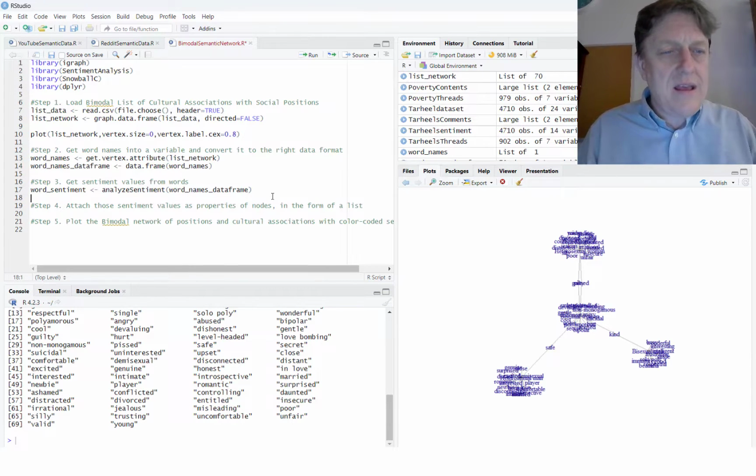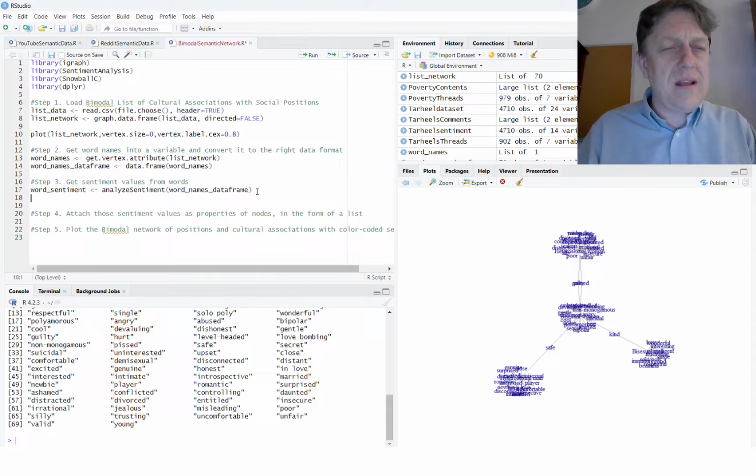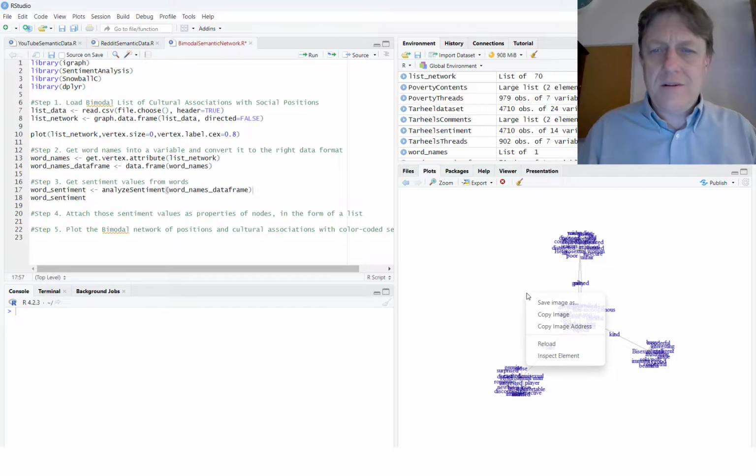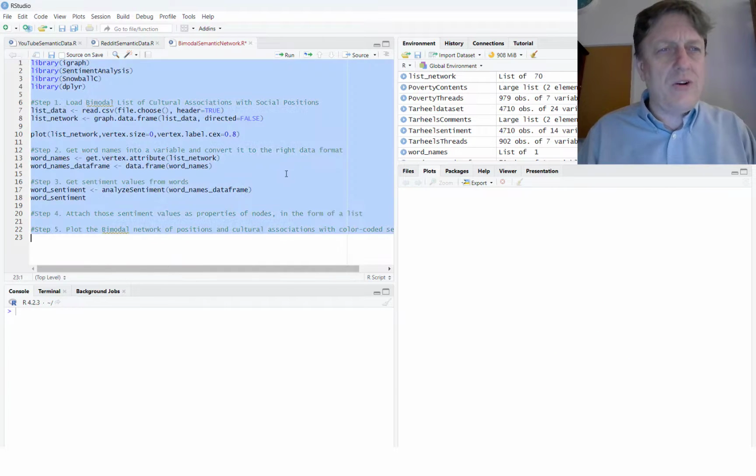So let's run those commands now, and then let's take a look at the word sentiment. Okay, so let's just run this whole thing from the beginning again, just to make sure that we've made good progress. I'm going to clear everything out.